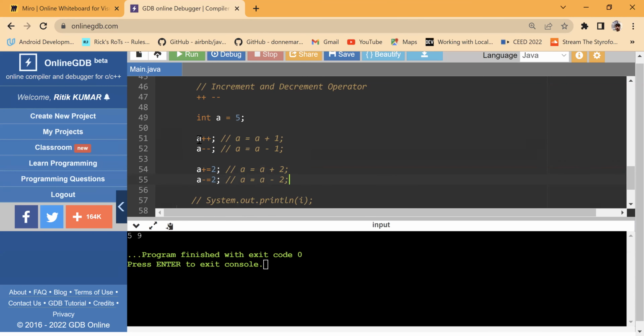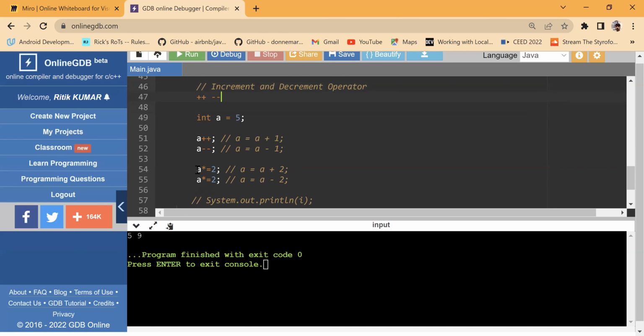Now for this, plus plus and minus minus are fixed. Here you can replace it with multiplication, division, and so on, but you cannot do that with plus plus. Multiply multiply or divide divide is not an operator, so don't experiment with this. Only plus plus and minus minus are the two operators known as increment and decrement operators, because they increment or decrement the value of a variable by 1. This is the increment operator, and this is the decrement operator.